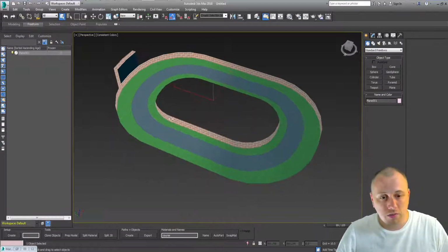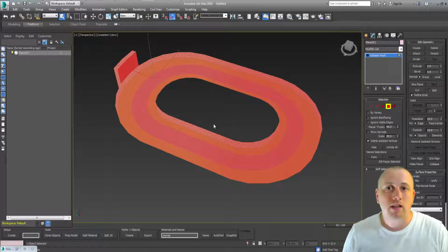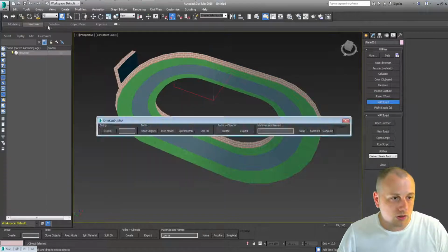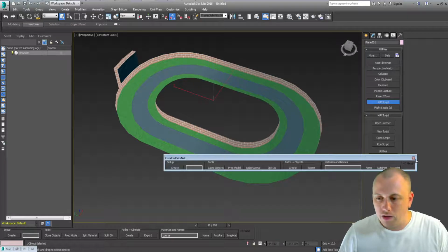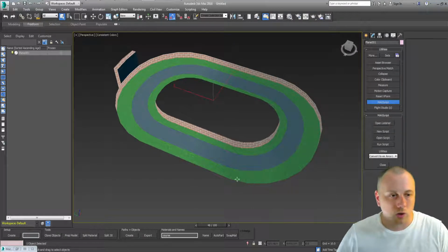So for this model, with only being 300 faces, we really don't need to split it. I'm still going to split it up into two parts just to showcase what this process is, but for something this small, you really could just make it one single section. We have a Max script, as well as a Blender variant that you can use to help make things a little bit easier.